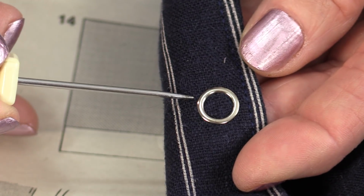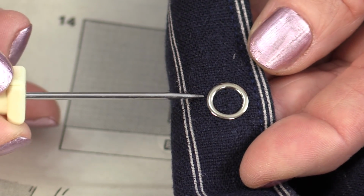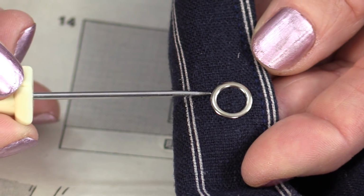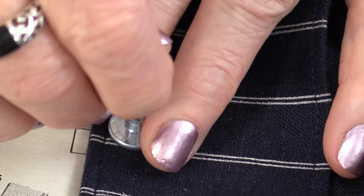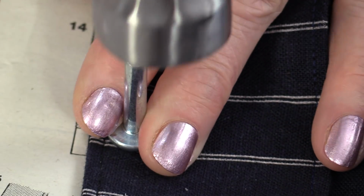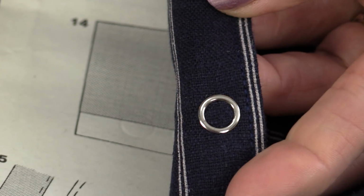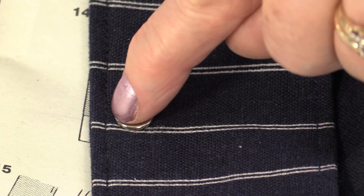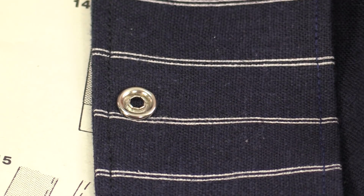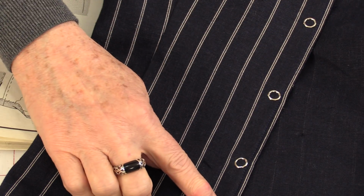Check and make sure that you have no space between that little halo and the fabric. If you have a little space, you need to hammer it a little bit tighter. Just place it right back over top and give it a little tap. Now that halo is on, and that's all there is to doing that snap. So I'll put all of the flat side snaps on the front. The front's done and has such a clean appearance.